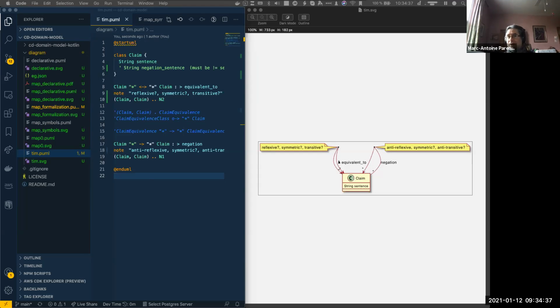Is that implicitly acknowledged, or was that your hypothesis? In which case we should make it explicit. Say that again. Is it possible to have two claims with the same sentence? Yes, according to the current model, according to the current set of requirements.